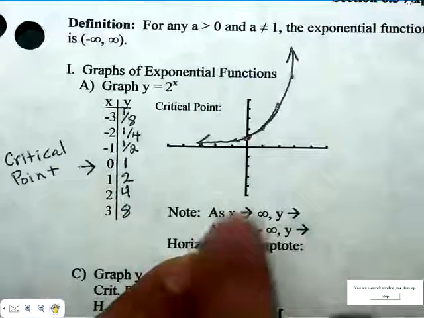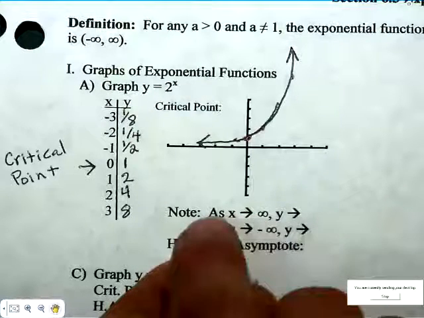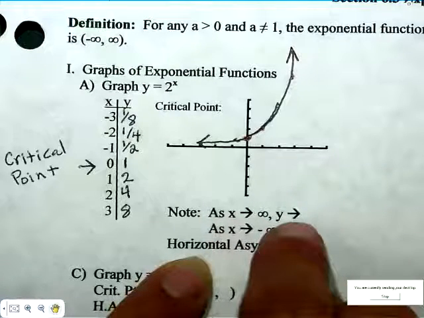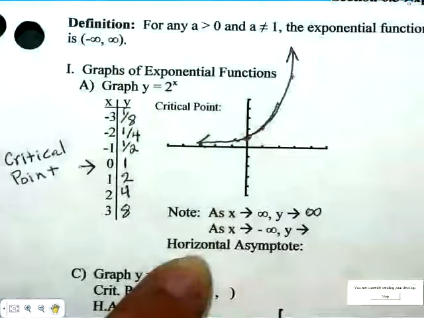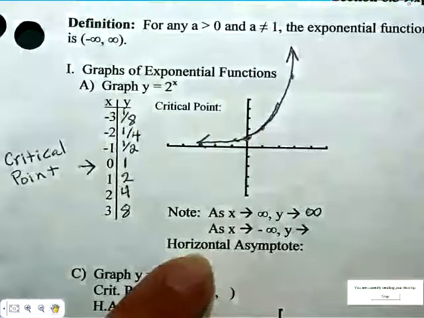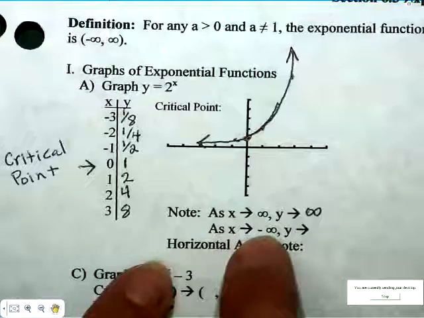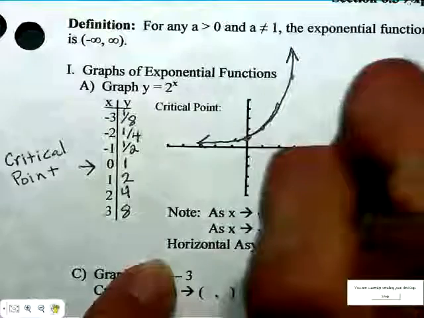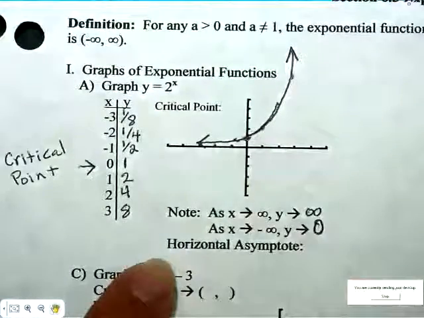I forgot I had typed this for you. This notation means as x approaches infinity, or as x gets infinitely big. What did we say the y's did? They get infinitely big even faster than the x's. As x's get infinitely big, y's get infinitely big. And this means as x gets infinitely small, y gets closer and closer to what? 0, but never becomes negative because there is no power of 2 that would give you a negative answer.